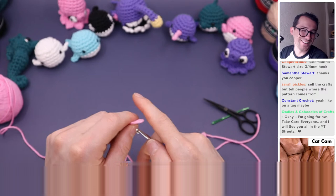Okay, 1, 2, 3, right here. And then I'll come out right here. This song's fun. I don't know what it is, but it's kind of fun. I just want to pull it enough for that knot to get pulled in. And then we'll go around.